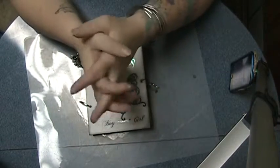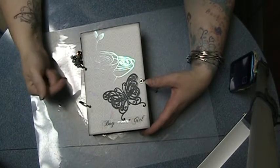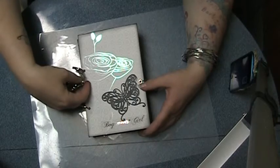Now this is not my pattern. I don't remember whose pattern it is. I'll look it up before I post this video because it's brilliant. I absolutely love it, and you can do anything with this. Anyway, so here we go.